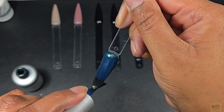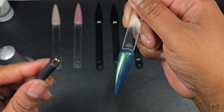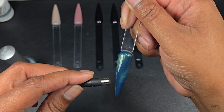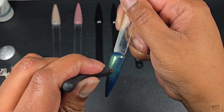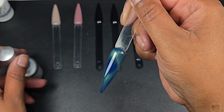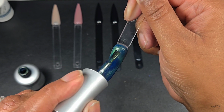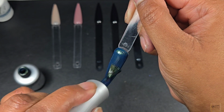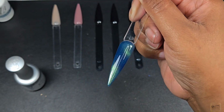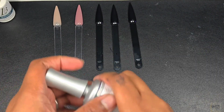When you don't like your cat eye design or whatever you just did, you want to think about it like an Etch-a-Sketch. Take your cat eye gel polish, clean off the brush, and go back over it. We're not curing and adding another. Once you cure it, there's nothing you can do to change it. So whatever manipulation you want to do, whatever design you want to make, you want to make sure you're happy with it before you cure it. Once you wipe off the excess product from your brush and paint over your nail, you're basically just giving yourself a clean slate to start with before you cure. And you can do this multiple times until you're happy, and then cure for 60 seconds.